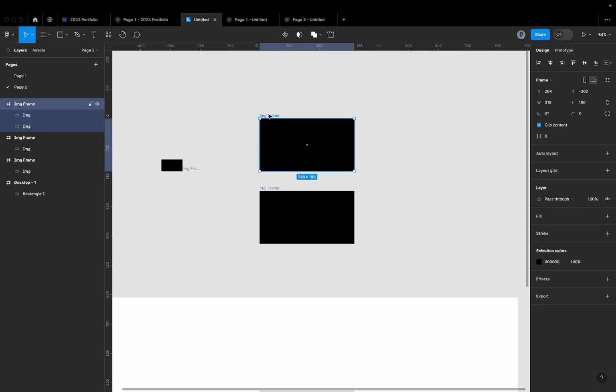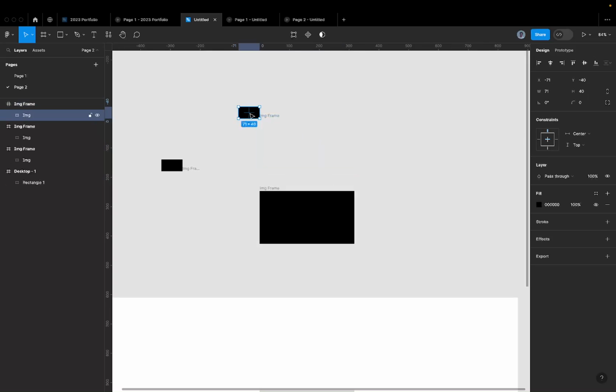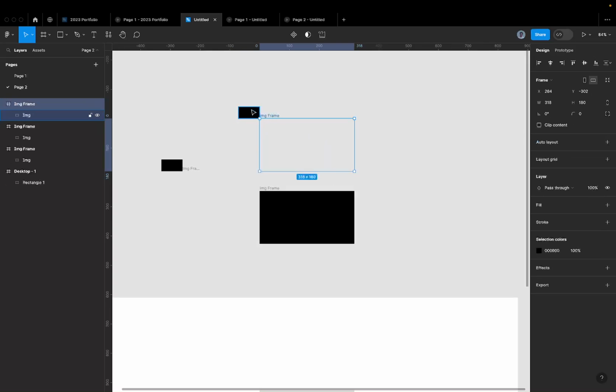You can't see it because clip content is turned on. So let me turn it off so you can see, okay, it's here. Now I can delete this big version. The idea is that once I hover over this frame, this image here zooms in, enlarges, and fills up the available image frame space. So that's the idea here. You have these two versions set up. So I'm going to turn on clip content now. Make sure clip content is turned on for both image frames.